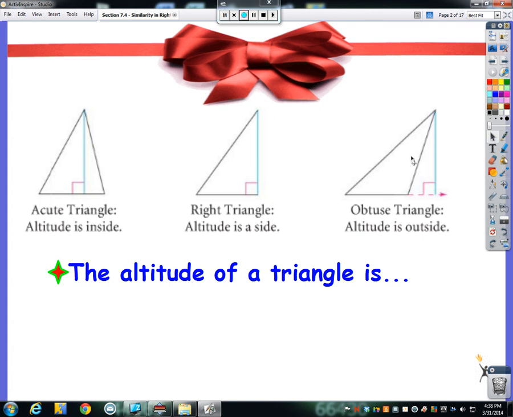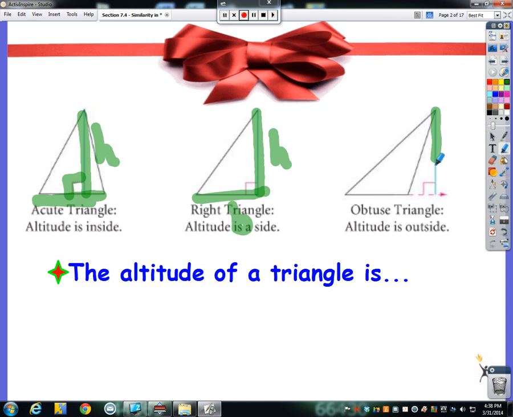So first off, a vocab term, altitude. Altitude is really just a fancy way of saying it's the height of the triangle. If you think back in the day when we would calculate the area of a triangle, which was 1/2 base times height, if we had our base, let's say right here, the height we always said had to be perpendicular to the base. So the height could be inside the triangle, it could be actually one of the sides of a triangle, or it could be hanging out on the outside if it was in an obtuse triangle, where this would be our base and the perpendicular part would be hanging on the outside.